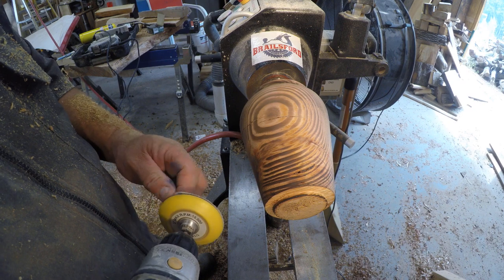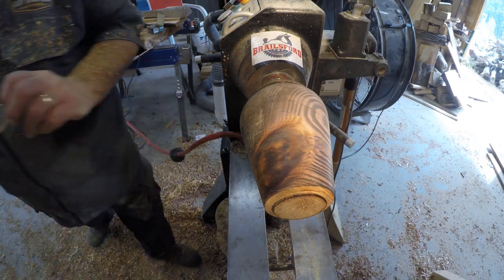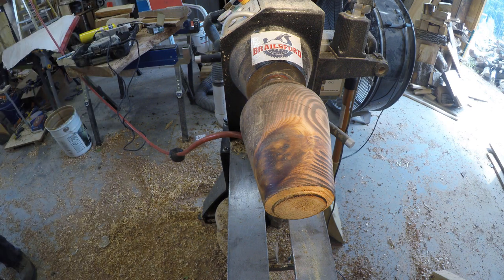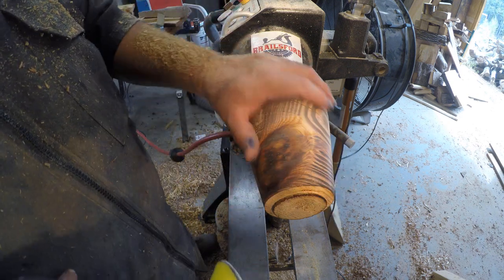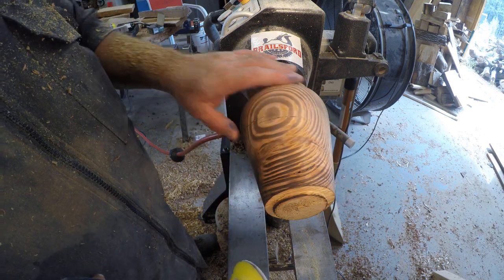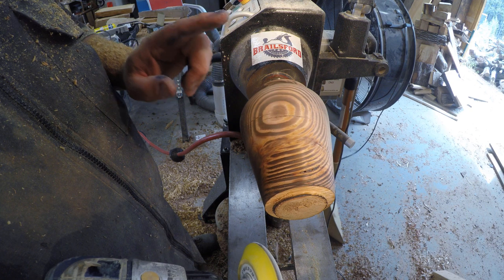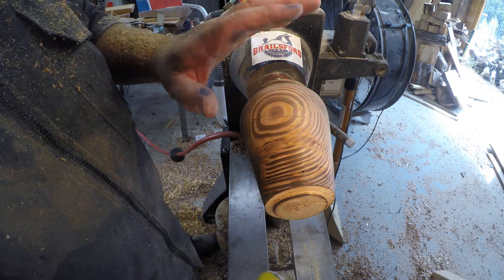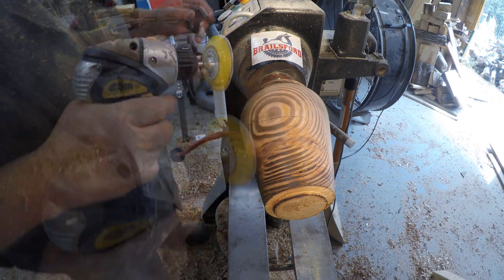I actually like how that looks, quite a bit. Okay. So what I've got here, I got the 320 grit. I'm not going to burn it before that, but I think I am going to burn it one last time before the 400 grit, which is the last grit I use. So I'm going to burn it, then the 400, and then I'm just going to put straight wax on it.